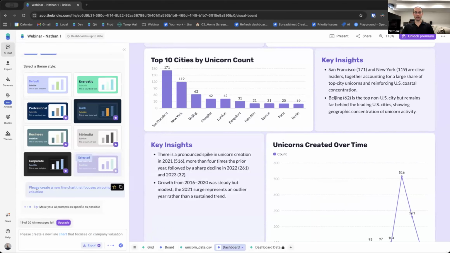So what it's going to do now is it's going to look back at your data and figure out, okay, what's a good line chart that I need? Because I asked specifically for a line chart. So that is what I should get out. So right now it's looking at the data, seeing, okay, how am I going to make this line chart to be something reasonably useful for the user? So it's taking a little second while it does that.